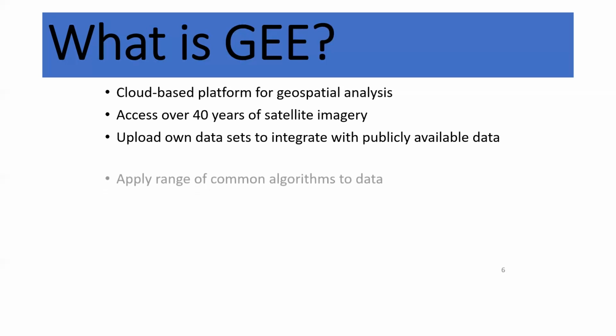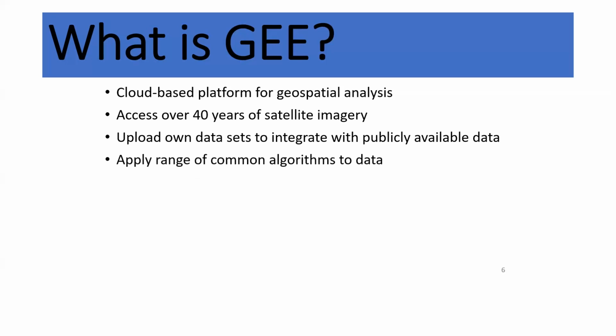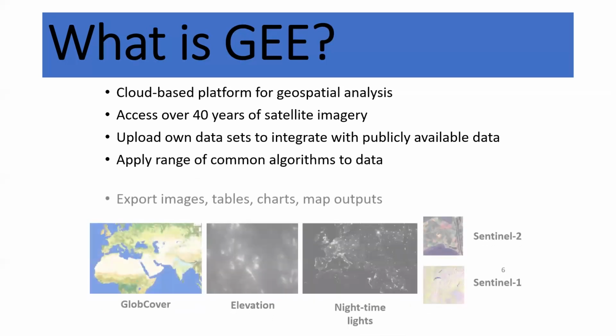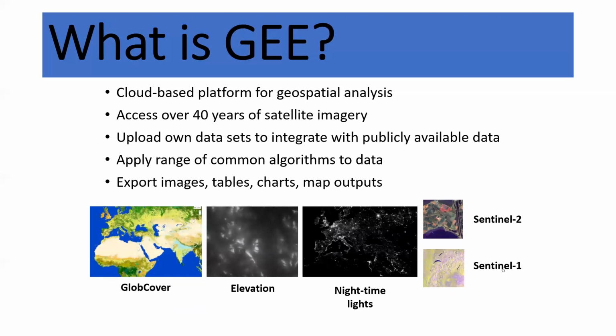And you can apply different types of algorithms. Then you can export images, tables, charts, and maps. Suppose you make a land cover classification map; you can easily export this map in TIFF format. Suppose you make an elevation map; you can easily export this elevation map in TIFF format. So you can export anything.